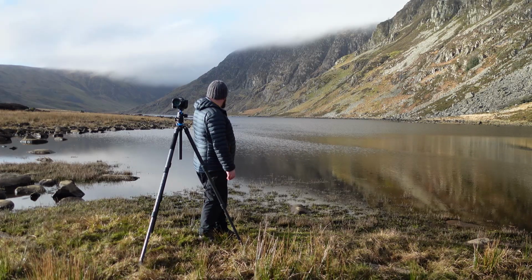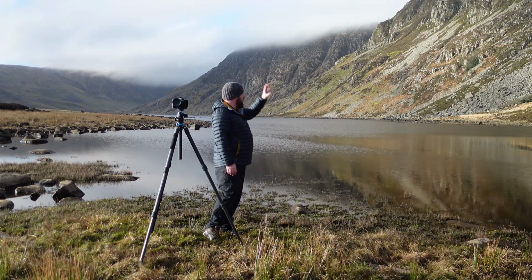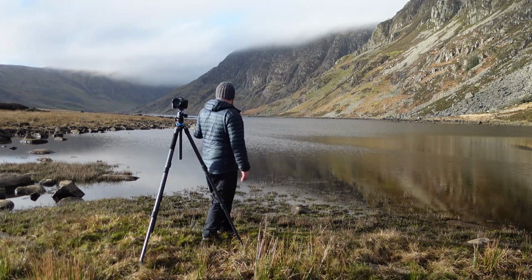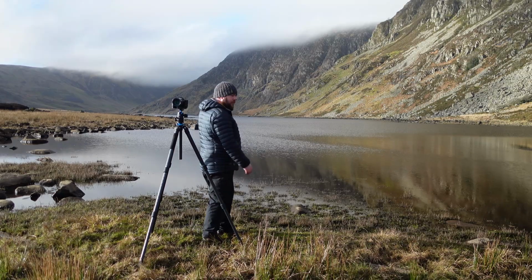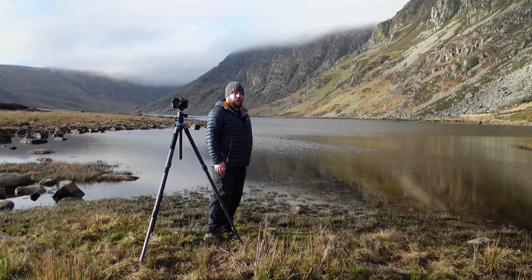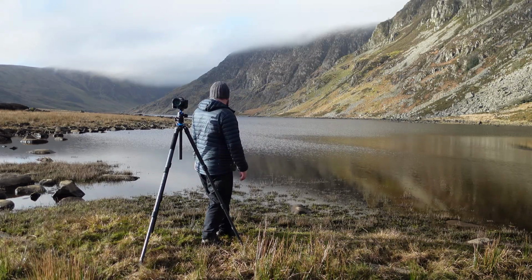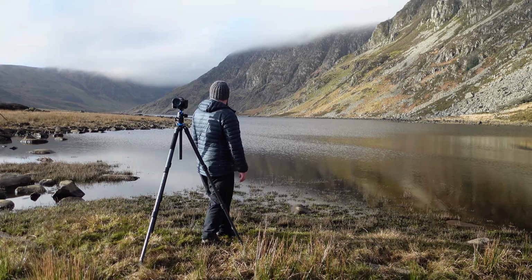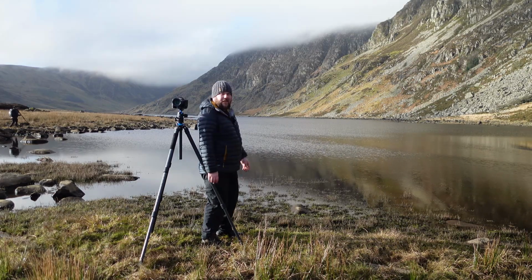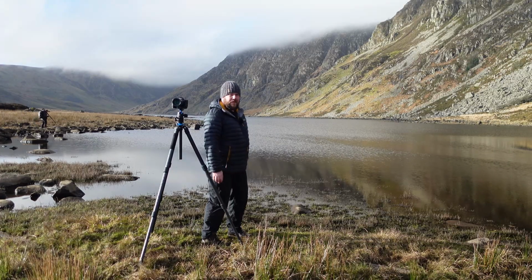So what I would love to try and find is something, you know, using these reflections and using this beautiful side of the mountain here with some foreground. But there's a lot of foreground, but nothing that's really catching my eye that's going to work with the scene. So yeah, I'll have a walk around and see if I can find something. If not, it's not a biggie. But yeah, what a fantastic morning. Really recommend this place to anyone.